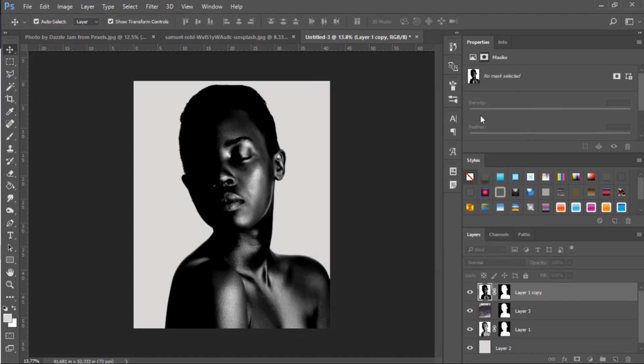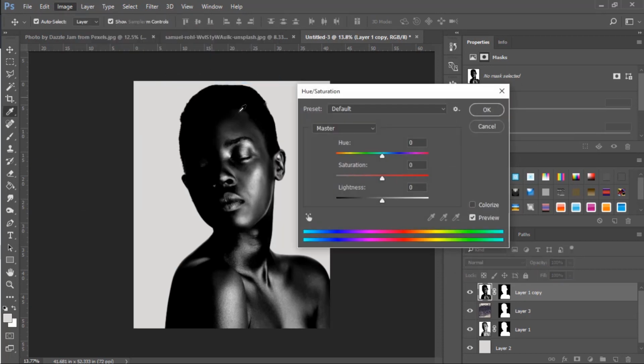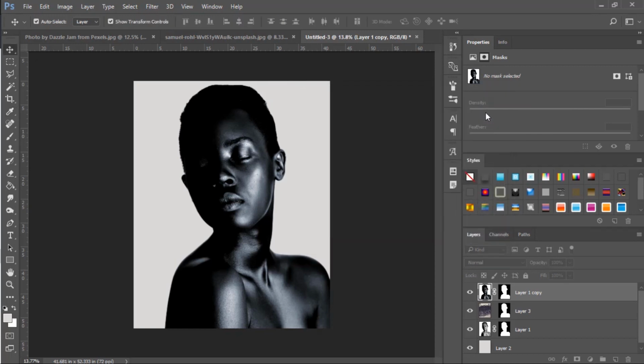Apply the effect and go to Image, Adjustments, Hue Saturation. Tick the Colorize checkbox in the bottom right corner of the Options window to change the whole range of colors of our image. Set the hue value to 212, moving the slider to the right, thus adding tints of blue. Set the saturation level to 10, decreasing the vividness of the photo, and click OK to apply the created effect.